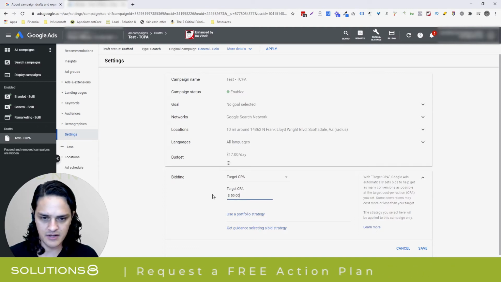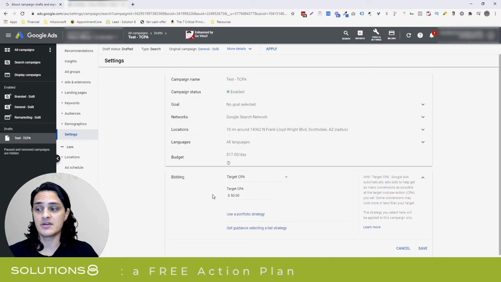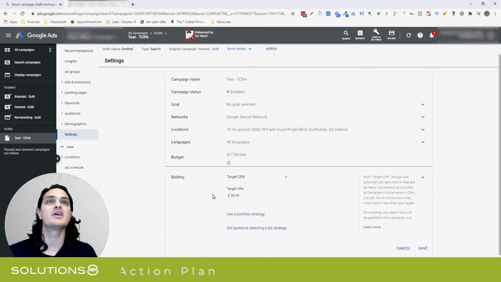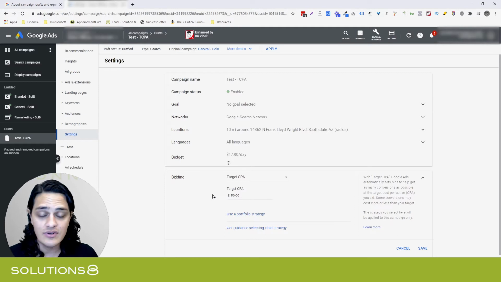And I just threw that in there. I don't know what it's going to actually be. The other piece here is, remember, the rules apply. So with target CPA, it usually takes, depending on the campaign spend, for this particular campaign, I would guess like 3 to 4 weeks for target CPA to really tenure and optimize.